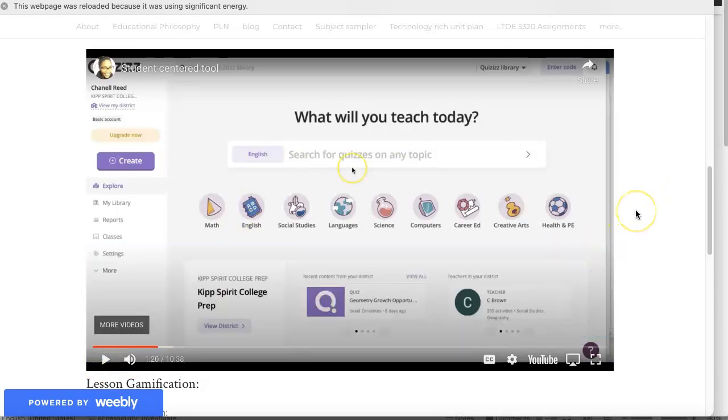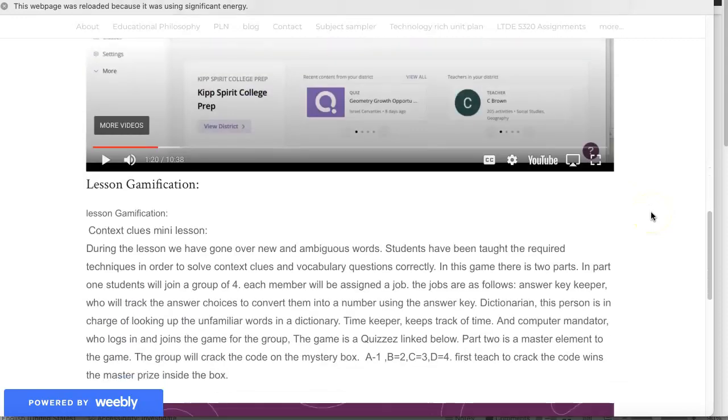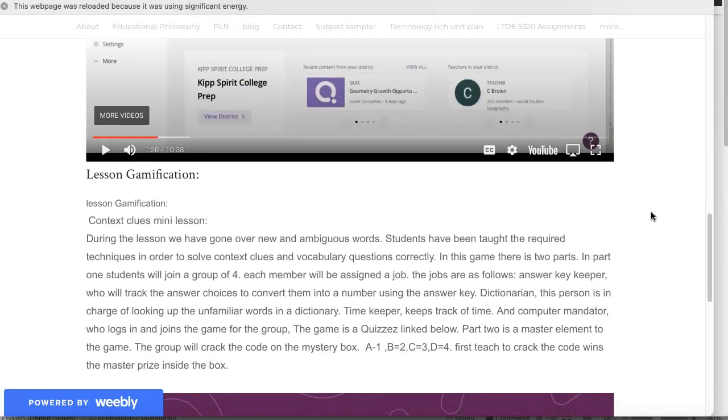It was very fun to show you guys how to navigate this tool and what to expect when using it, and just how fun it is to get your students engaged in learning and being able to track their mastery.